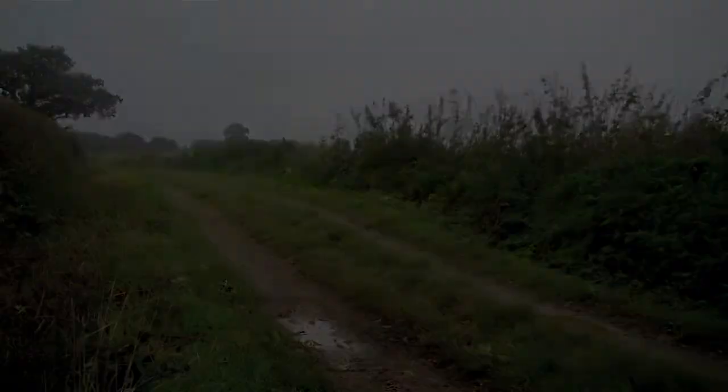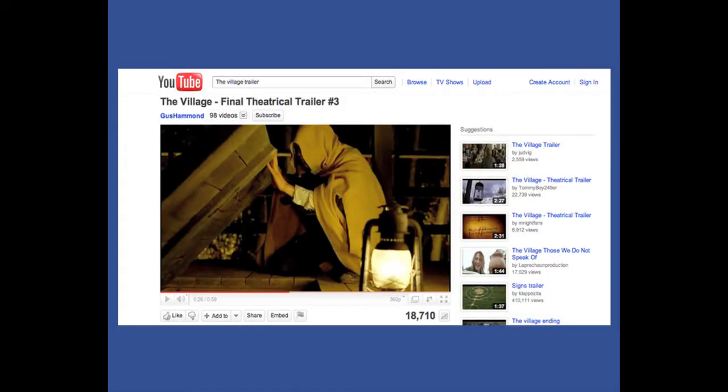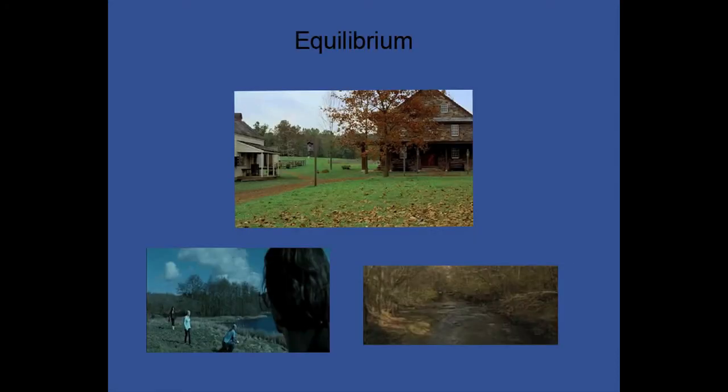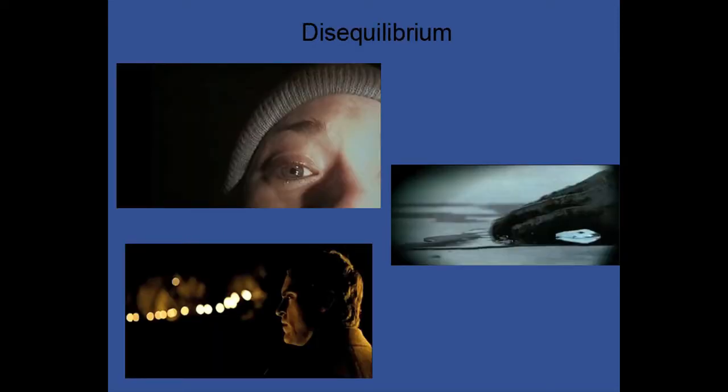Trailer. When creating my trailer, I made sure I studied existing ones so that I could get a good idea of what features were conventional to the genre I was using. The first convention I came across and included was that they usually start with an equilibrium to set up the storyline of the film and entice the viewers. This then later leads into the disequilibrium, but without letting us know exactly what it is.